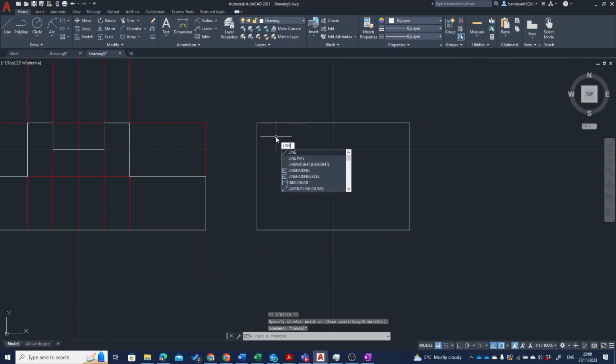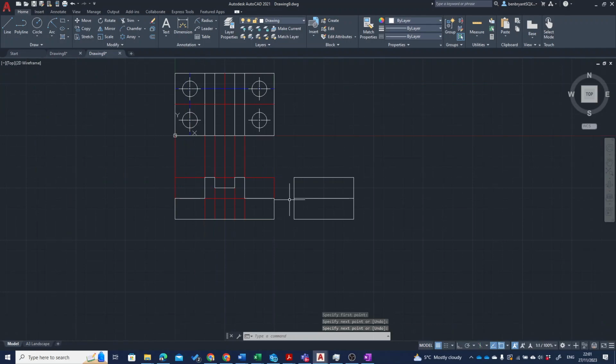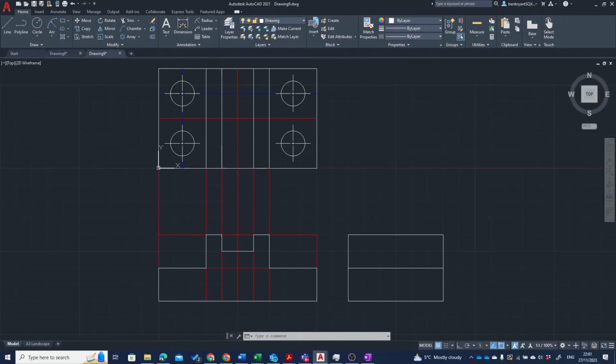And I have a line for the side profile in the middle. That's going to map across from this section here. Like so. And that's formed the edge. Then what you could do is start to implement the hidden detail.